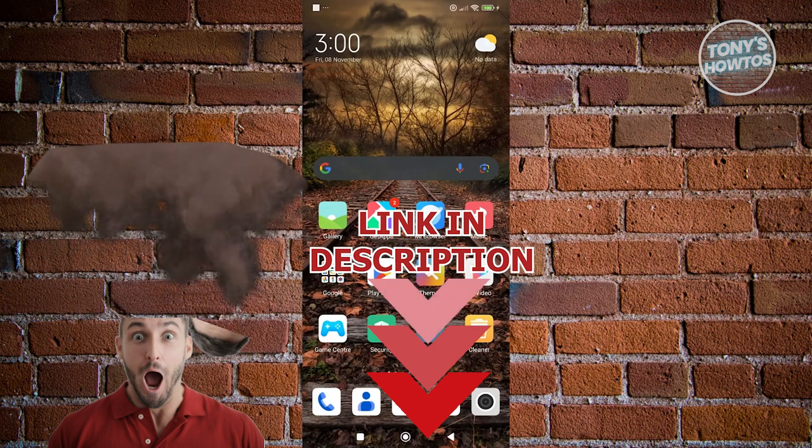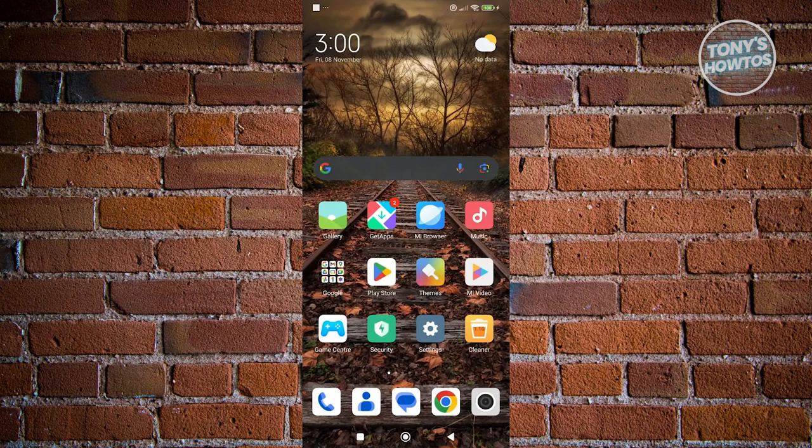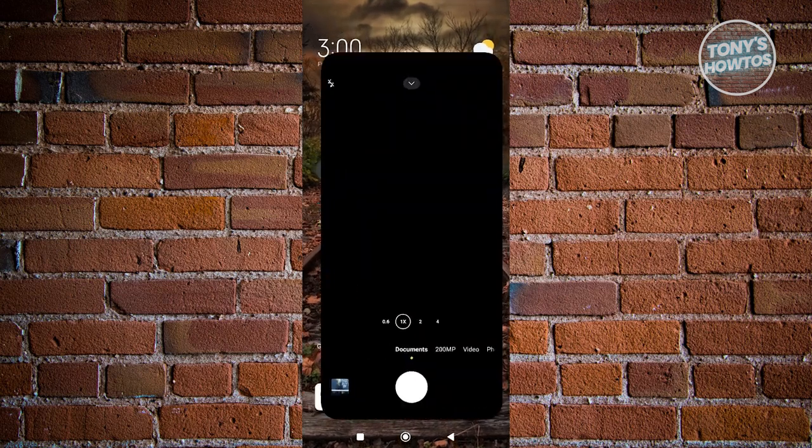So let's get started. In this case, you might be wondering, how do you scan documents here? Well, scanning documents is fairly easy with the updates that we receive for Android. If you're not aware yet, your phone actually comes with a way for you to start scanning documents, which you can access via your camera. Let's open up our camera here.